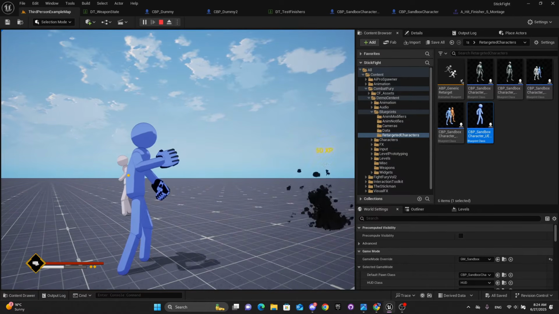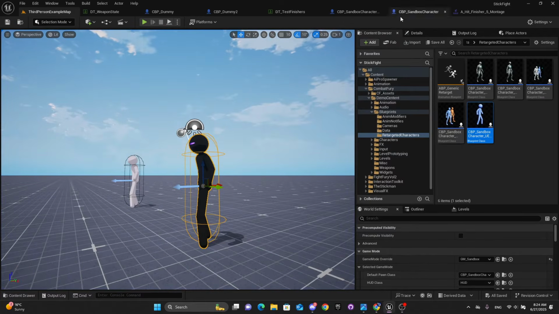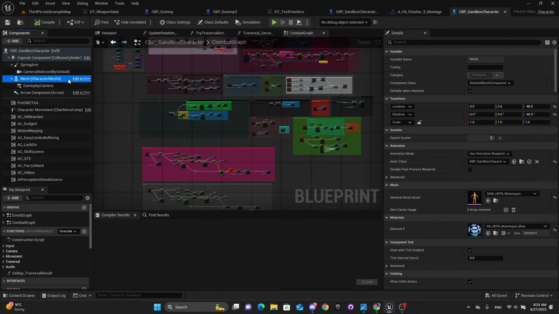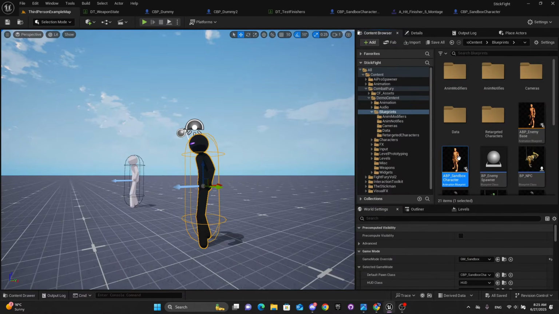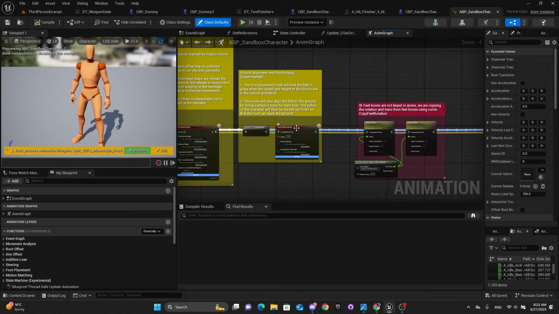So as you can see, it went up in the air, and the reason for that is in GASP and the Onion blueprint there is a foot lock node. Let's go to mesh and open our Onion blueprint, and this node right here, foot placement.